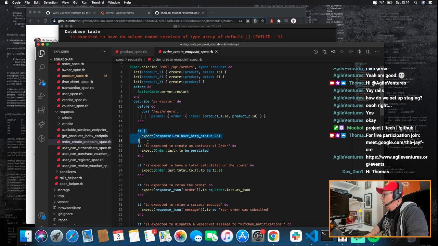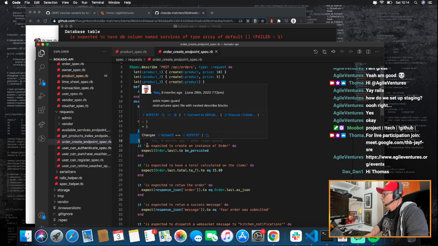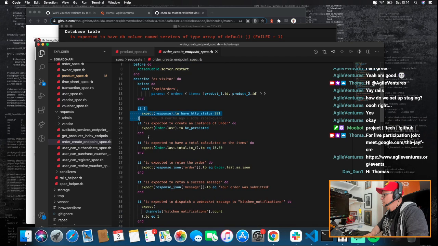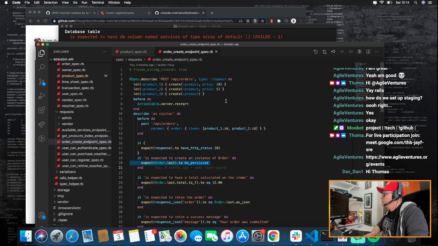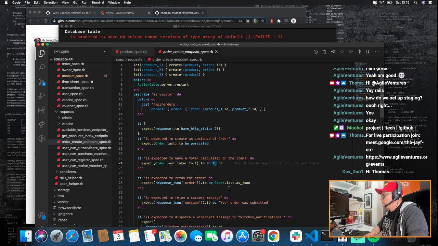And so I'm just checking whether there's a 201, and we are expecting to create an instance of an order, if that is actually what we want to do, and we're expecting to have a total calculated on these items, right? So since we ordered product one and product two, that should equal 15, because there's a price of 10 and 5. So the total order should be 15.